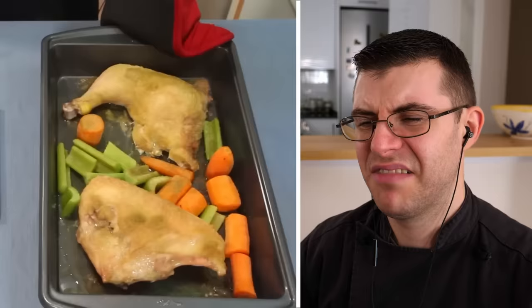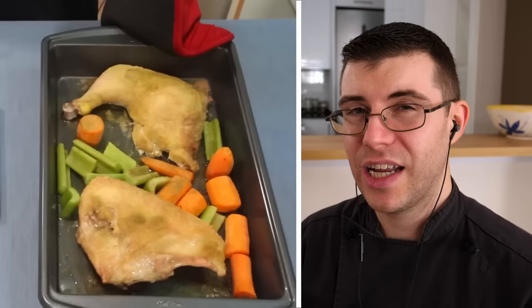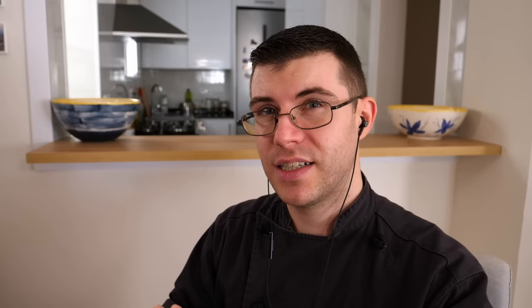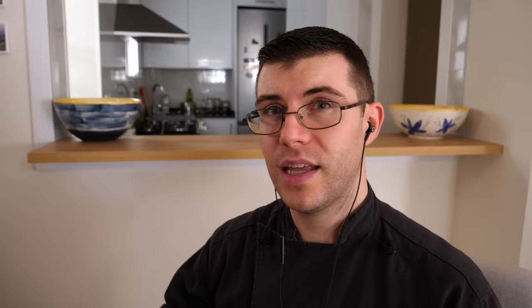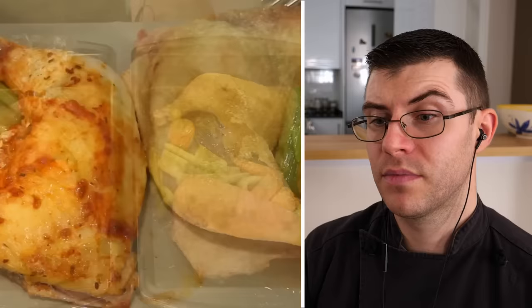Anytime there's meat involved, you want to let it sit for a few minutes. You can still see the seasoning on the vegetables — it's just piled on there. And on top of that it still has this green hue to it; it looks like it kind of boiled in the oven, like it wasn't hot enough. There is very little color on the chicken. When you bake chicken like this and you don't have enough color on the skin, a little trick: take the chicken, get a sauté pan or flat top, get it super hot, add oil, and sear the chicken to get a very nice color and crisp the skin. I haven't even cut it open yet — there's steam coming out. The seasoning though is definitely smelling good. Even with a normal oven, if you have a lot of humidity and go to open it, stand back, because you can get a face full of steam and you don't want to be going to the hospital. I have to say, this looks more attractive than that.